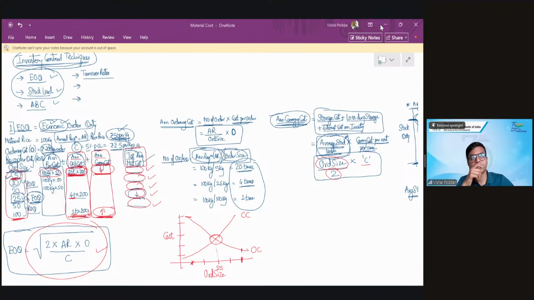Okay, last thing. This ordering cost, storage cost and EOQ you explained to us practically. Sir, this is a little technical financial. Is inflation considered in this, or is it negligible? It is considered. Let me tell you one thing: whatever we are going to study at inter level, nothing will be there which is not in real life. In fact, everything we study is what is going to be there in real life.